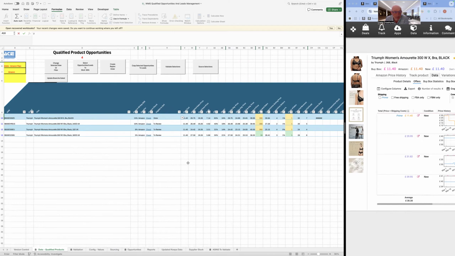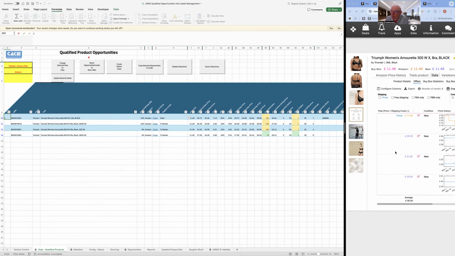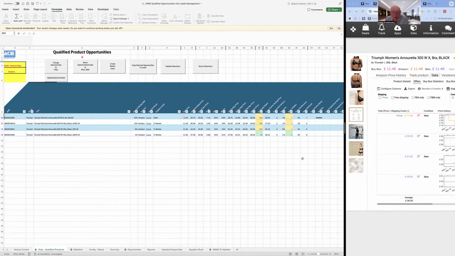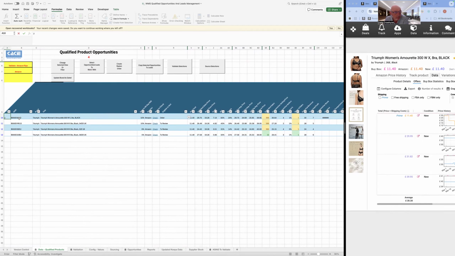That's pretty much it. I'm just starting to use it, so I'm getting to grips with what looks like a good flip opportunity, but I'm sort of learning that as I go along. What this does allow me to do is really keep track of what I've looked at and what I've qualified out. So, for example, if this particular brand was gated, or it was gated and Amazon weren't accepting any applications, what I can do up here is select the brand and then click this to say update brand as gated.